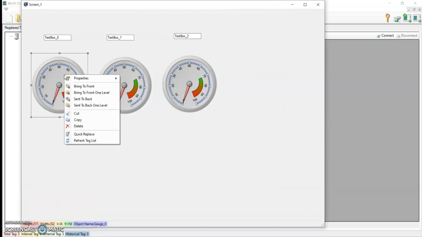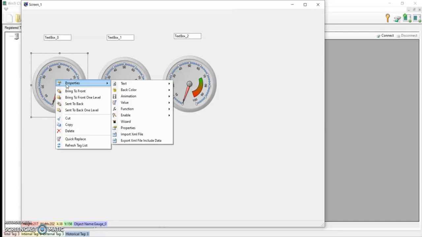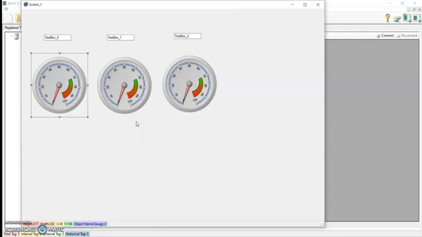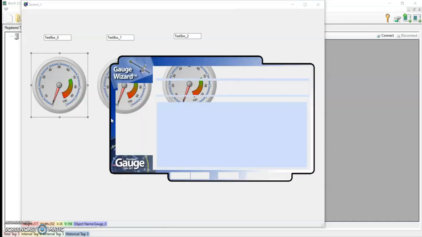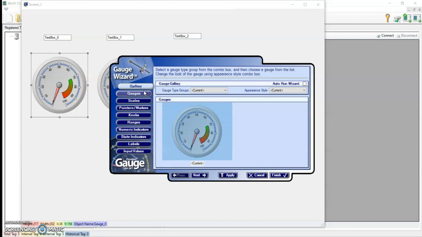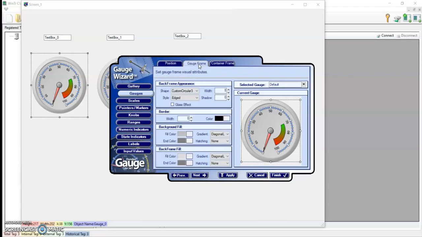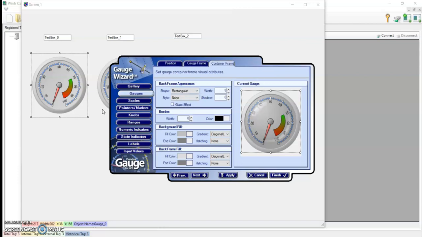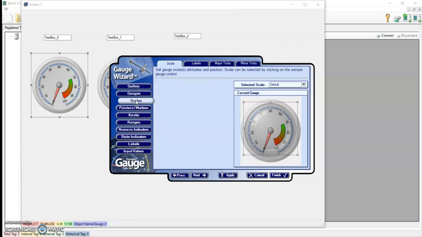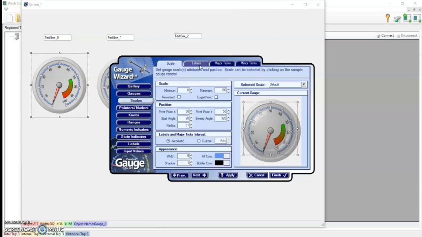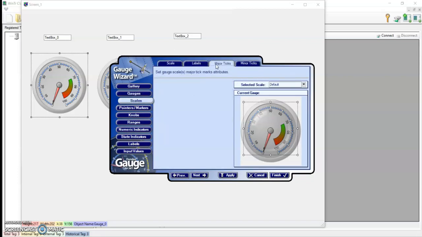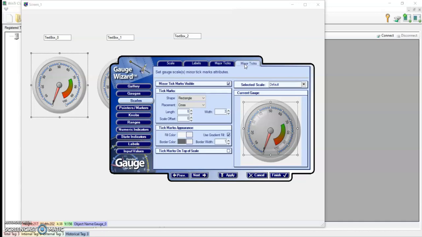Right, so I'm gonna just go ahead and go to these properties again, and I'm gonna go to the wizard to probably just change a few things over there in terms of the aesthetics, right? So the gauges that I have over here are on the frame. I would probably say that it should have a glass effect, so it will look like a more realistic gauge over there. And what else I can do is the scales over there, maybe labels, not necessarily.